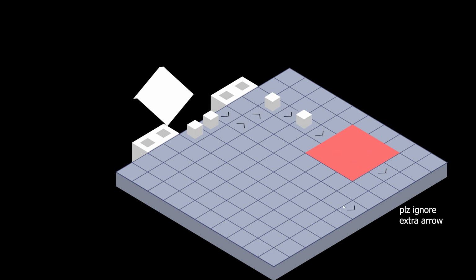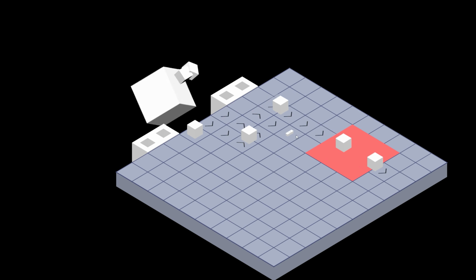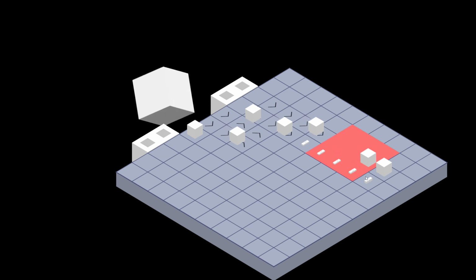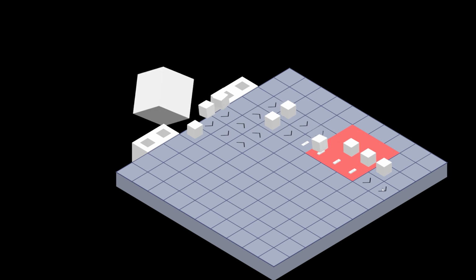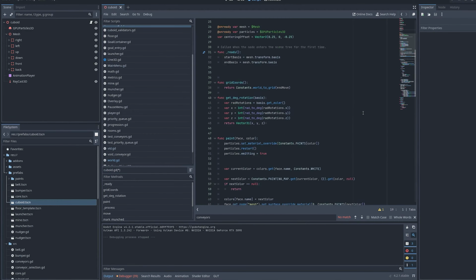I then had to add a new type of conveyor, the nudger. It launches cubes into paint. That way you can either belt over paint to not get your cubes painted, or you can nudge them in to get them nice and wet. Just like Mama likes.